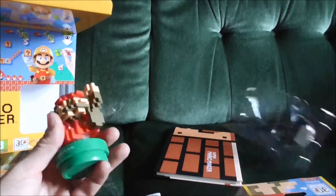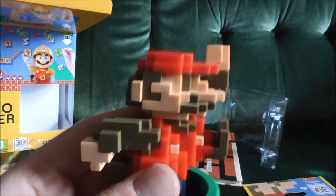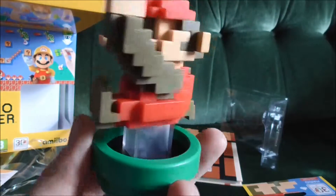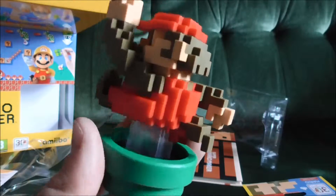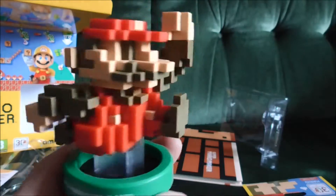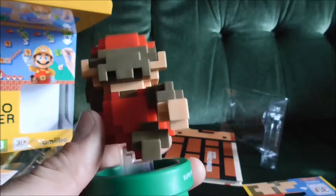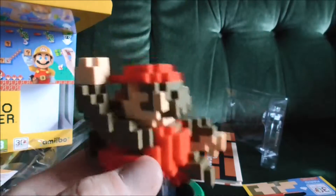It's a fair bit heavier than any of the Smash amiibos, but it is so cool. It really reminds me of Picross 3D — I loved Picross 3D. Random fun fact: they're making a sequel to Picross 3D in Japan, but I don't want to digress too much. That's what this amiibo reminds me of — it's really cool.